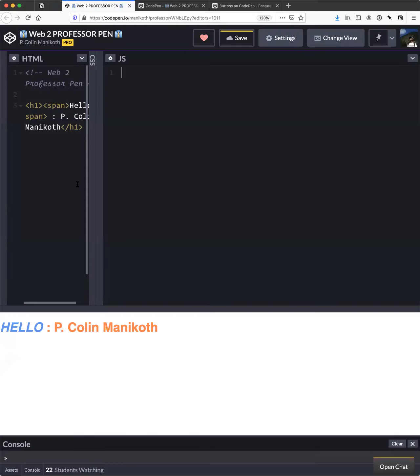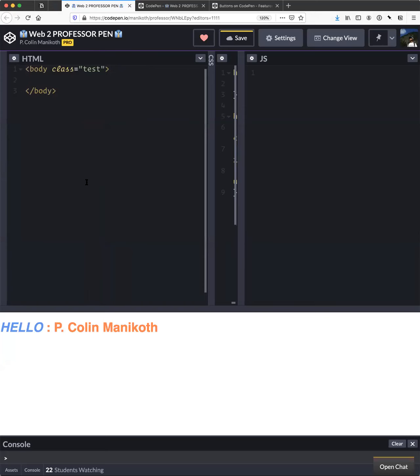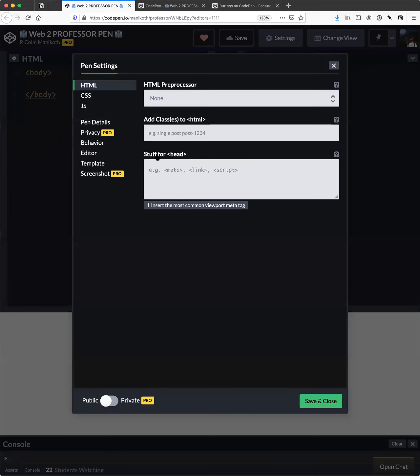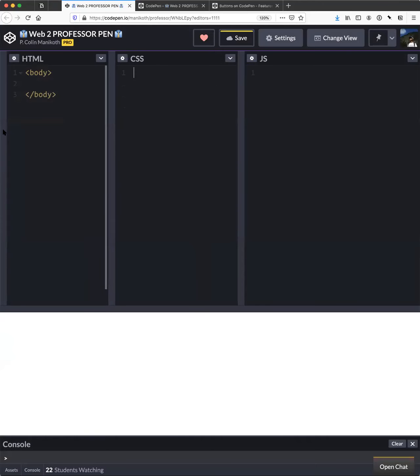Right. So another thing that we can make with this is a random background generator. So I'm going to do that real fast. All right, so now that we have this concept down, we have a body here, right? And now, Colin, doesn't CodePen already give us a body? Yeah, but we just can't see it right here. There's no way to visually see it. So we're going to have to write in the body manually. And then we're going to have some different colors.